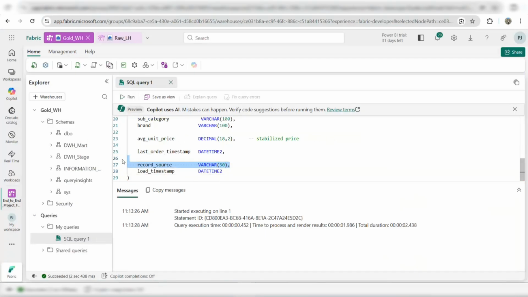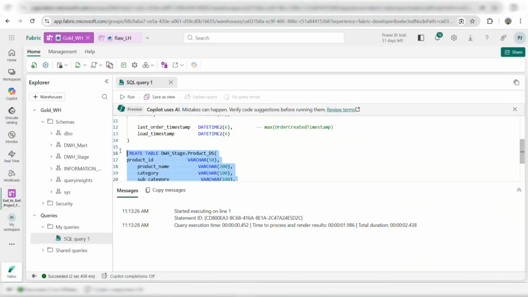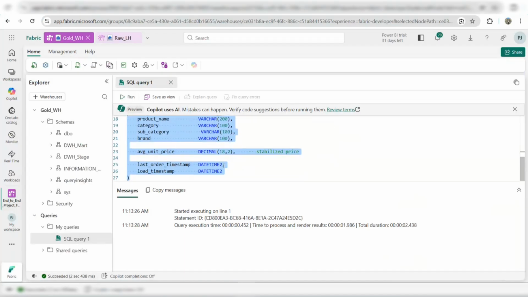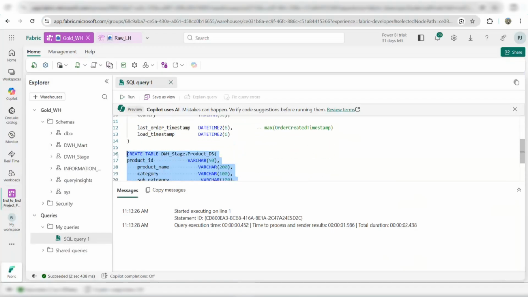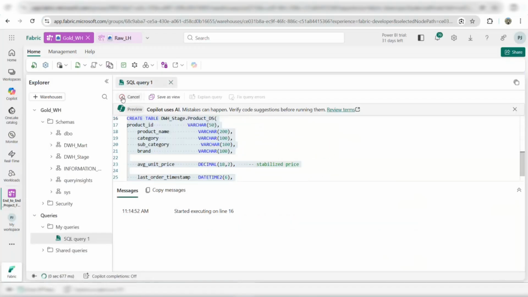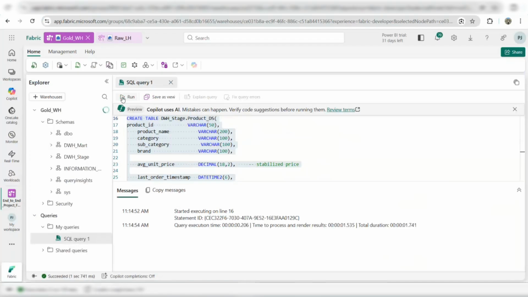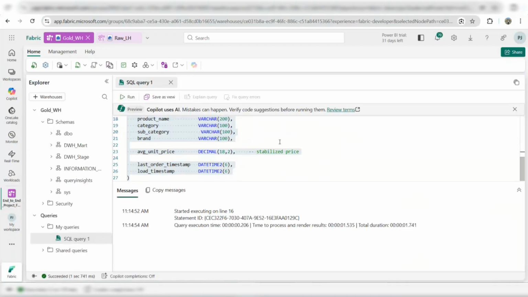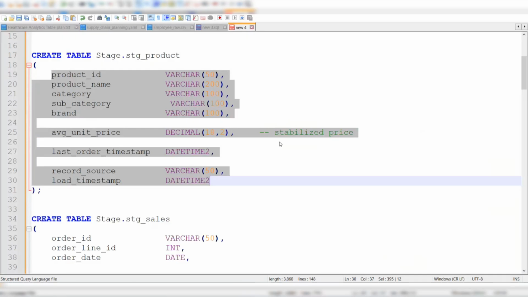We don't need the record source. Let's run this. Let me see if we have datetime2 here. Yes, we have. So orders also created, product also created.